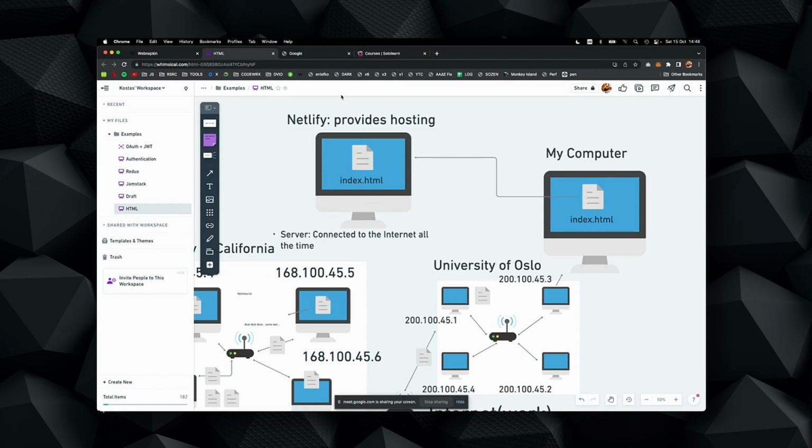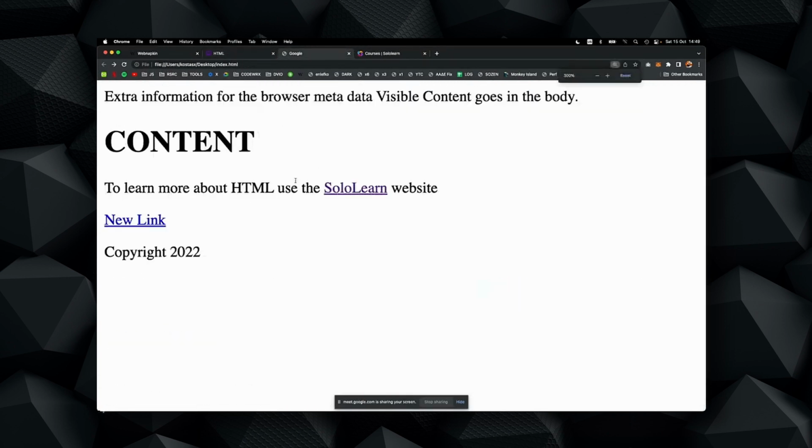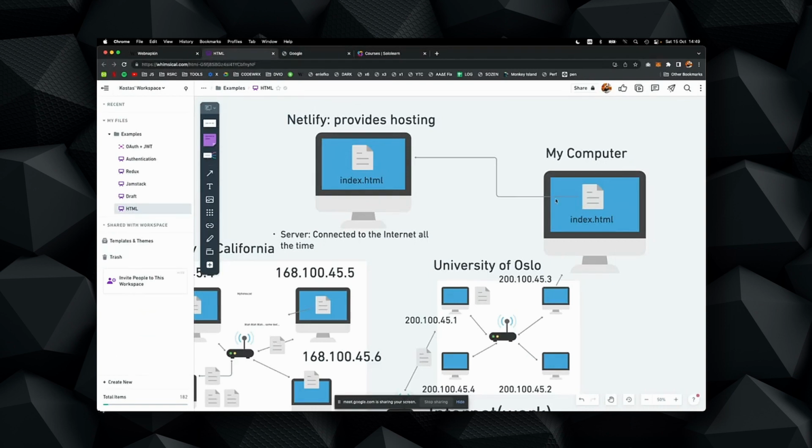Right now, for example, you cannot access my index.html file, right? This is on my computer. I have to send it to you over the internet, or I have to save it on a USB stick and come to your place and give this file to you. But instead, what I want to do is upload, transfer this file to this other computer called the server. And so you are able to connect directly to this computer.